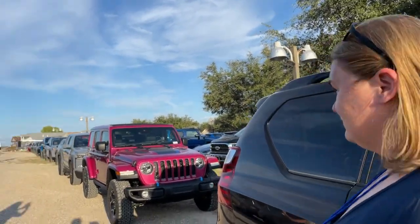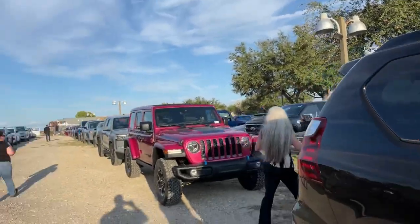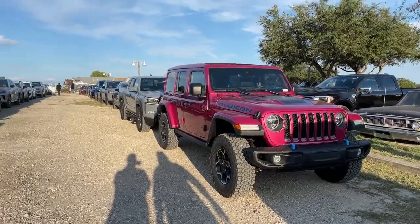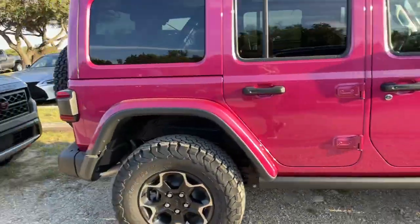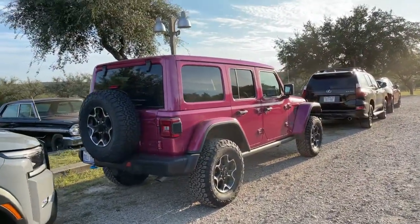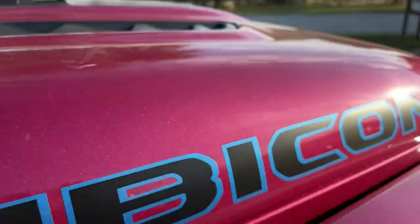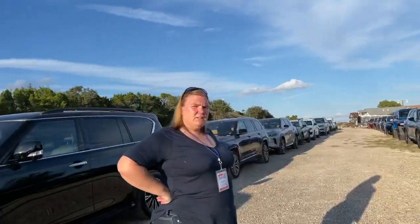What is behind you? That is crazy pink. That thing is fuchsia. For the girls out there, this is more fuchsia than it is pink. It's crazy is what it is. And this is not just that new color of pink that Jeep's been telling us about. It's obviously the 4XE, I believe is what the badging on these are. It is. And anytime you see that blue around the Rubicon letters, it is a plug-in hybrid. That is right. This is the version where you can get maybe 40 miles on the highway with it before it needs to jump to gas. Get the little four-cylinder with it. But this color in person, look at this color. We're at the worst time of day to try to show you colors with the lights. But there is a lot of metal flake in that, I don't know if you can see that or not, which is really, really cool. Looks like cranberry. Not quite cranberry. It's a little lighter than cranberry, actually.